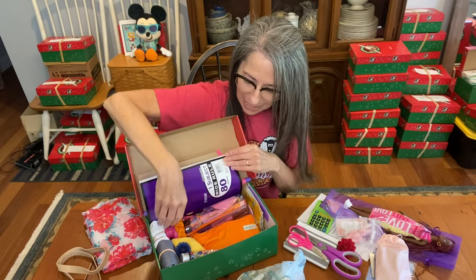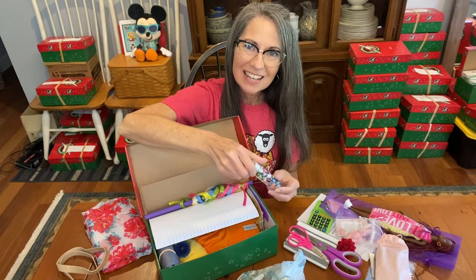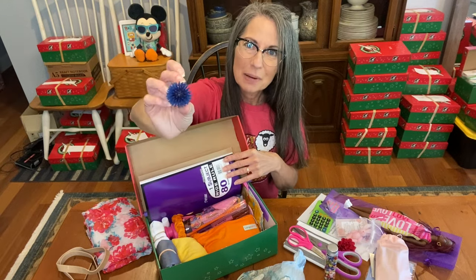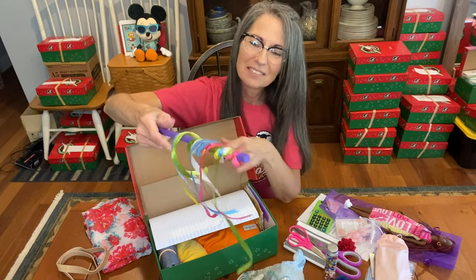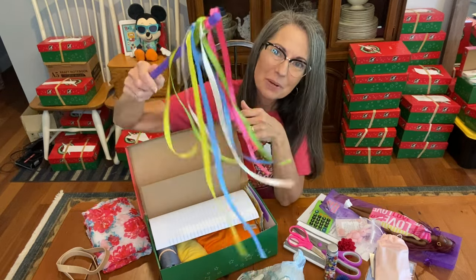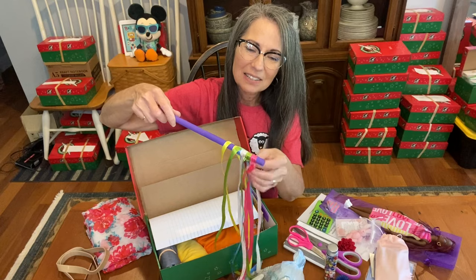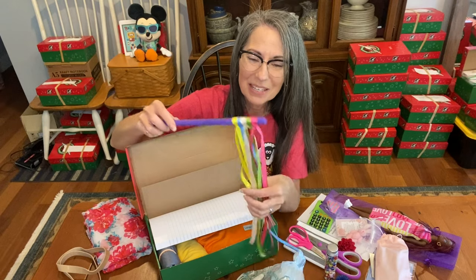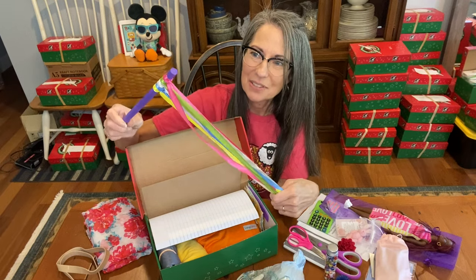I'm going to take out these beads — a tube of beads with an elastic on top — so she can make a bracelet or necklace. She has a spiky ball; I love how those feel — they're a really nice sensory item, and we just like including a ball in every box. One of my favorite things: she has her dancing ribbon wand. Michelle made these. They're so fun for girls — they could use them at church celebrating, dancing, or at home. It's a really fun creative thing for girls who may have never had anything like this.